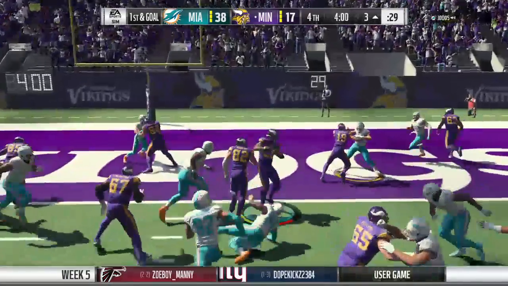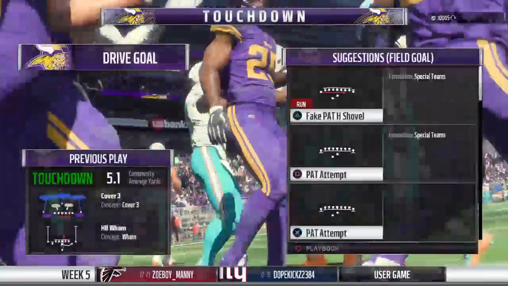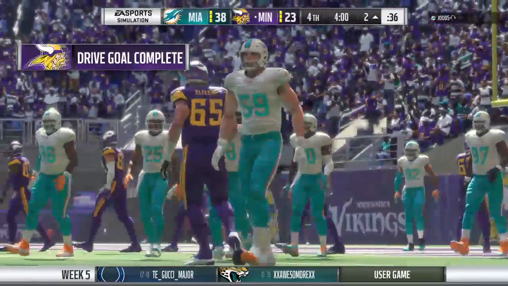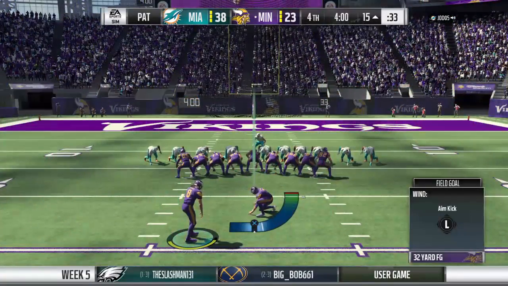They'll try to run it in with Murray. And he will fight his way into the end zone for a touchdown. Latavius Murray, his 6th touchdown of the season. And the Vikings are able to cut into that deficit.